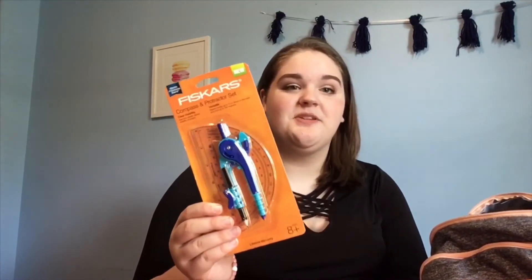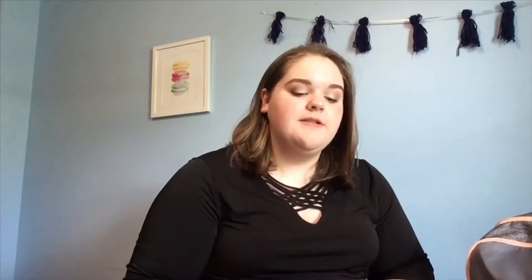Finally in this first pocket, I have my compass and protractor set. That's all that was in the first pocket. On to the next pocket — I think I have all of my locker decoration things. This year I wanted my locker to be more fun than it was last year. I didn't really use my locker last year, so I'm trying to make sure I remember to use it this year, and I've got a lot of fun things to put in there. First up I have this whiteboard that has all the days of the week on it, so I can keep track of tests, homework, everything I need to remember throughout the week.